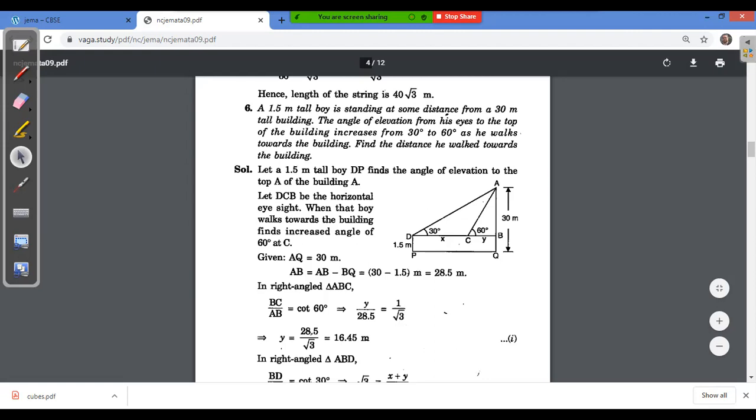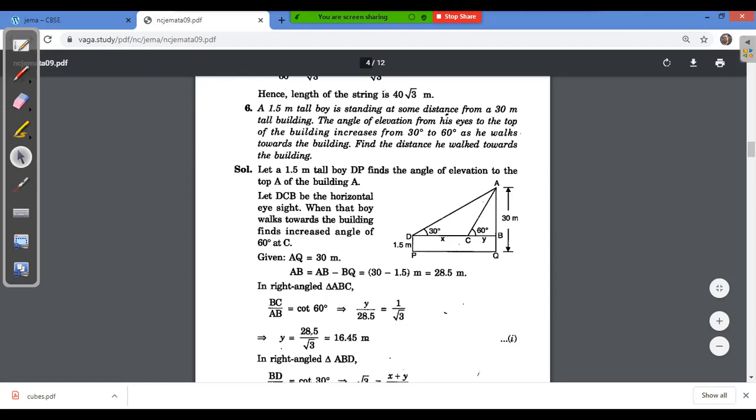Now let's take the bigger triangle ACD. Now remember, we will not take any triangle which is not a right angle triangle. We can't take ABD, for example. It has to be a right angle triangle. So which triangles are we going to take? That is triangle DCB and the triangle ACD.